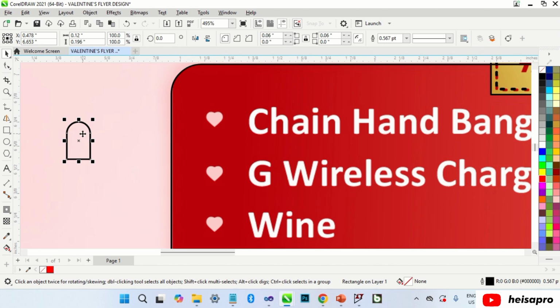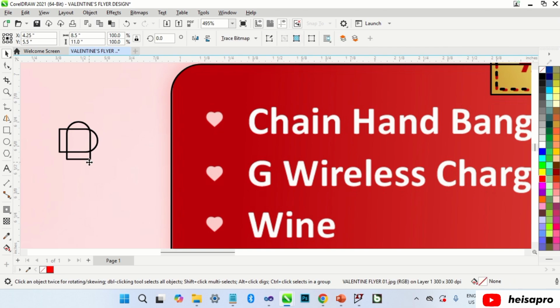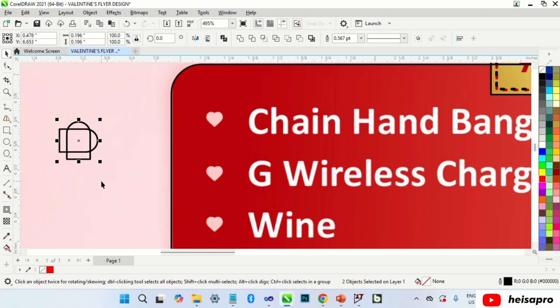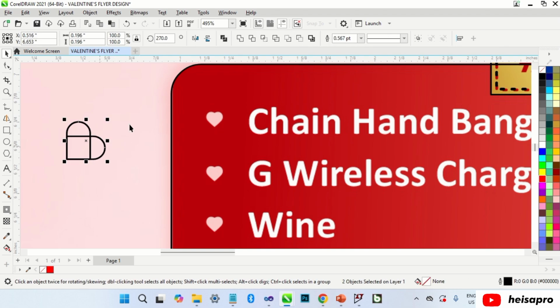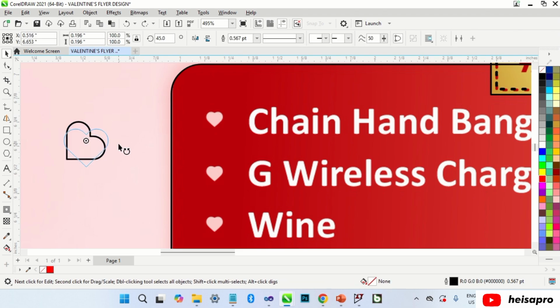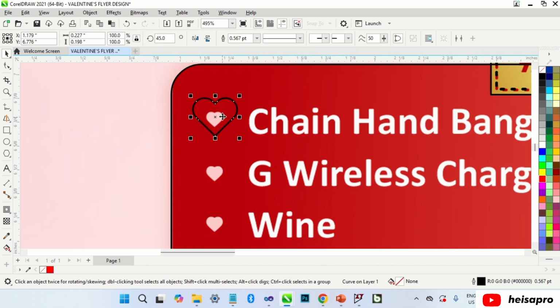and make them curved. Then while holding on to the Ctrl key, we rotate the rectangle. Then press L for left alignment and B for bottom alignment. Next, we select both rectangles and come up here to roll them together. And lastly, while holding on to the Ctrl key, we rotate the heart. So we can now place it in its location.